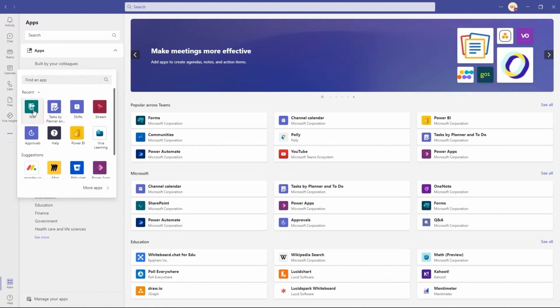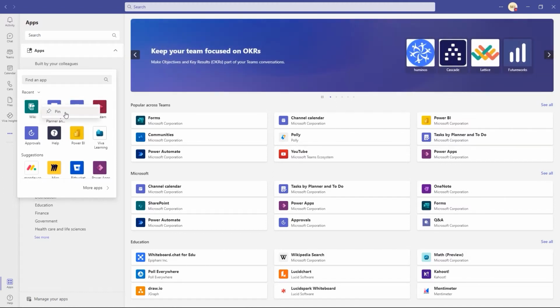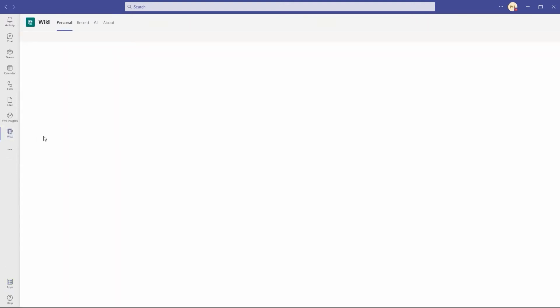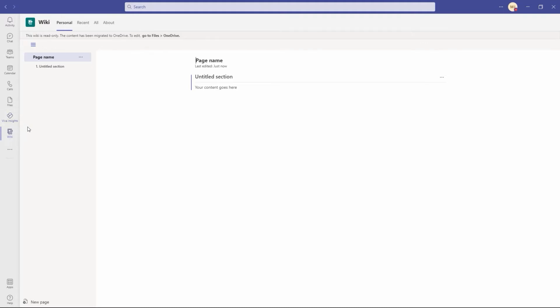So I'll right click on it, and I'm going to pin that app here. And so now here is my wiki. If I click on here, it's just waiting for me to enter some information. Okay. And there you go. So that's how we can search for apps and pin them as well.